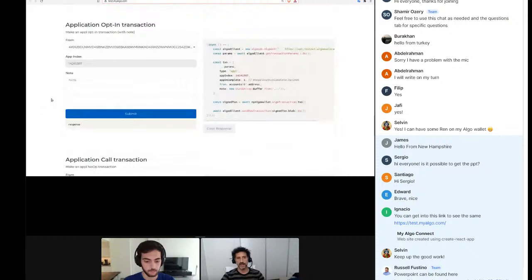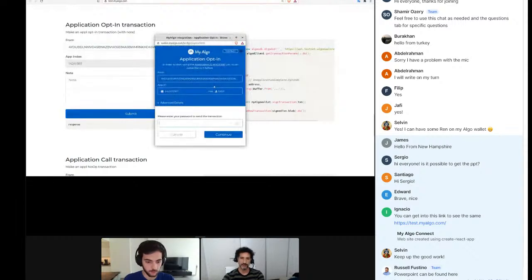Now we will present a few stateful TEAL transactions. Here we created this application just for testing purposes. It's a scroll application, and we will send first an opt-in. It's the opt-in, for those that are not familiar with this. In the same way you need to opt in with an ASA, you need to opt in to an application.